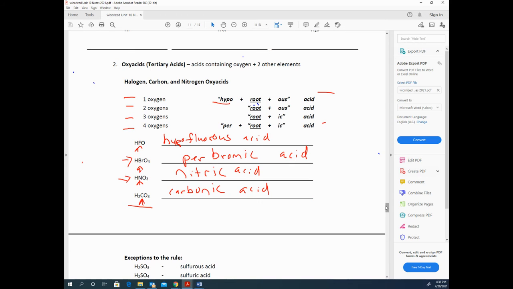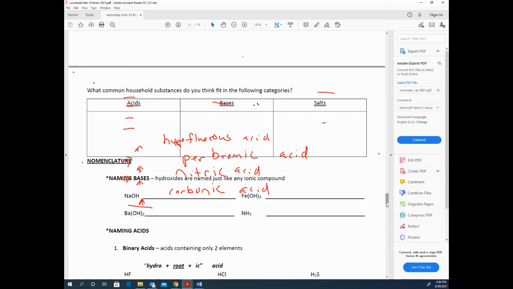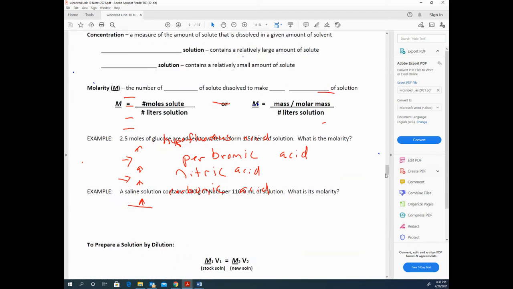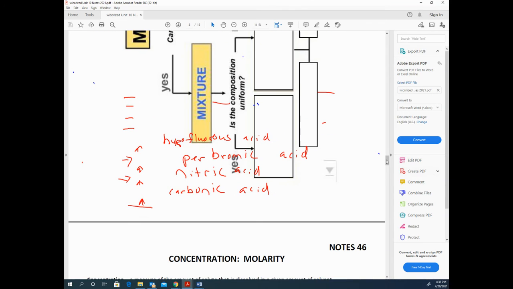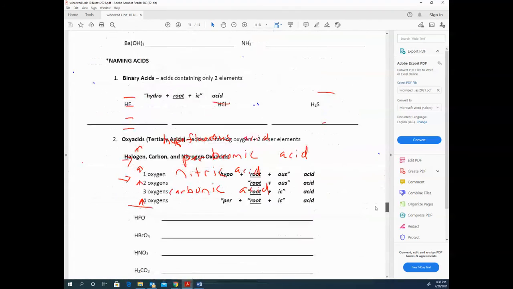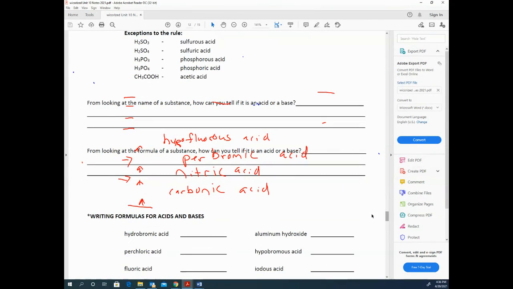So you just follow the rules. You just look at how many oxygens there are, you follow the rules. That's how you name it. There you go. Let's scroll down and look at some exceptions, because like always, there's always exceptions. I want to let these slide down without walking over here. So let's talk about some exceptions to the rule, and then it's done.